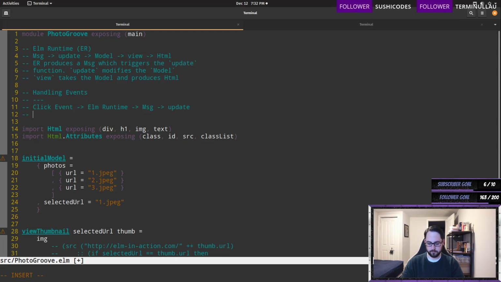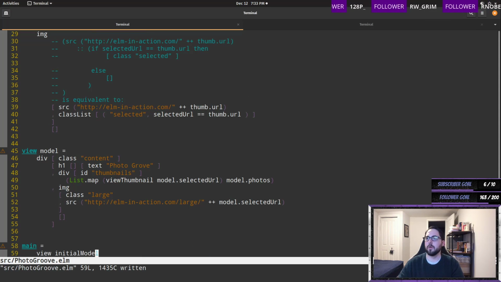So essentially, interpret message, update, view, and model. Something like this. So that's kind of the idea. So I think that's what we're going to probably implement first.